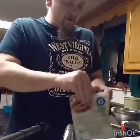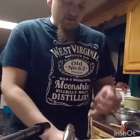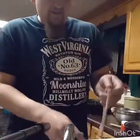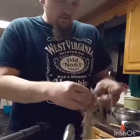Here's a bag of natural hog casings. Got to open it up. They're packed in salt — one of the biggest things to understand is that they are certainly packed in a lot of salt. They come in one big mass like this. I'll show you how to separate them — kind of like working out a rat's nest in a bait caster.